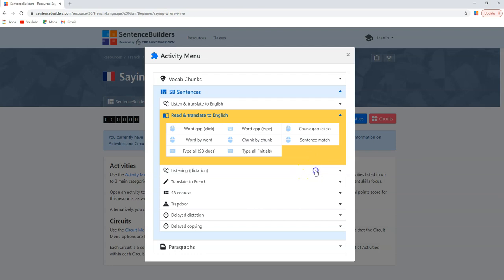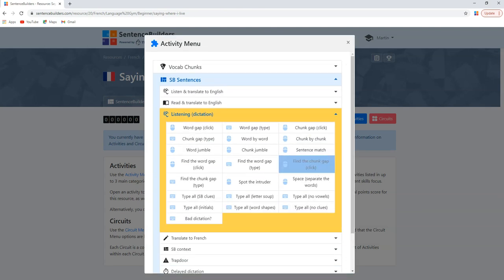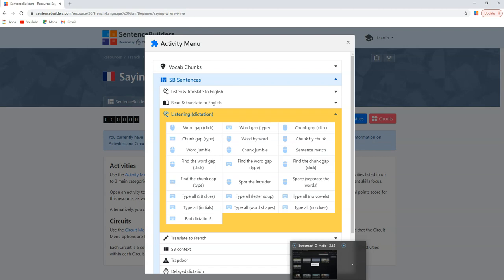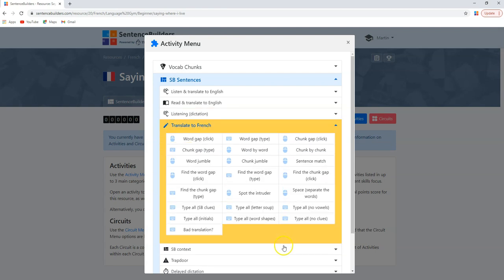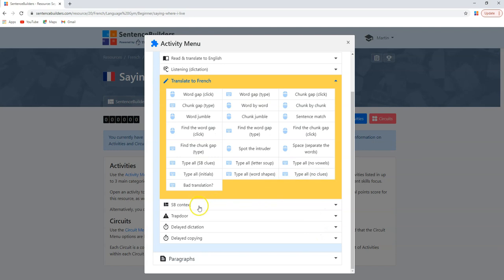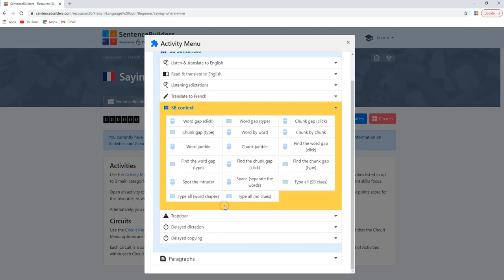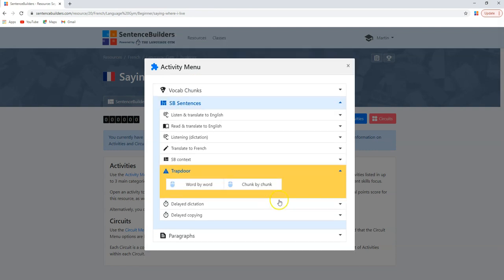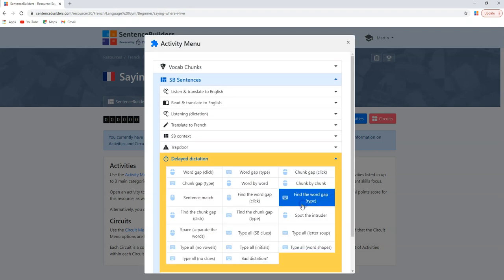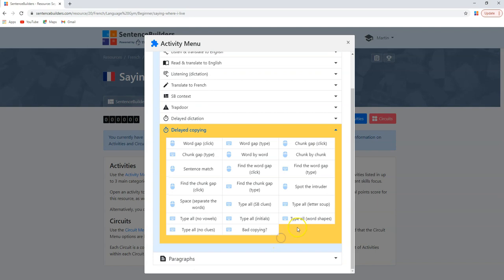We also have dictation activities, where the dictation is based around the text-to-speech, and we have far more activities in this section because it's all about producing the French. The same with translate to French, and then we have a few other options such as SB context, which essentially means that you're just interacting with the content from the table. Things like trapdoor, a few Conti classics such as delayed dictation and delayed copying.